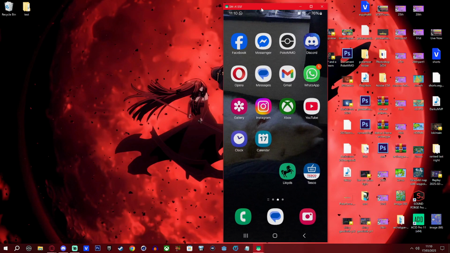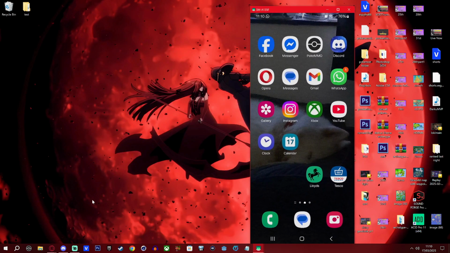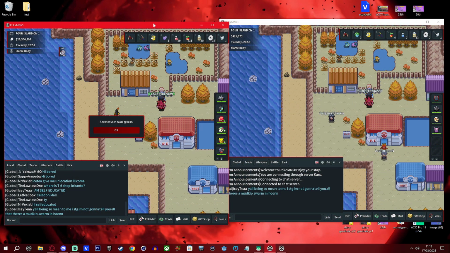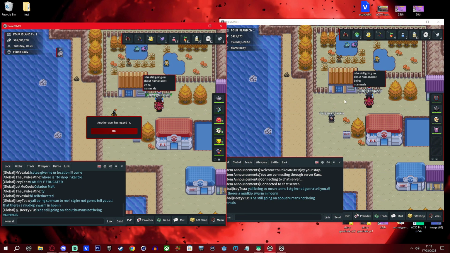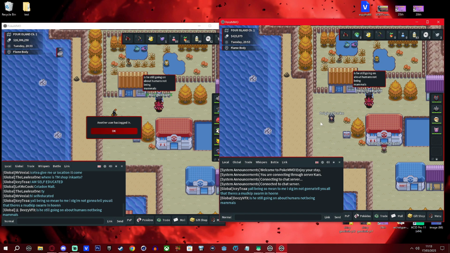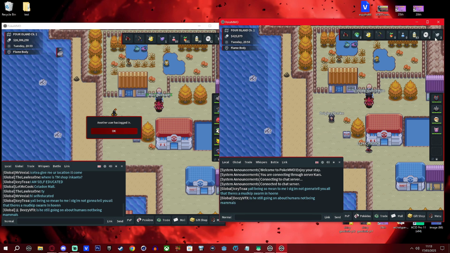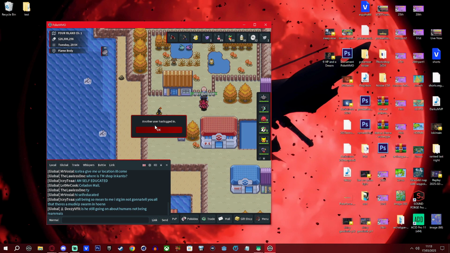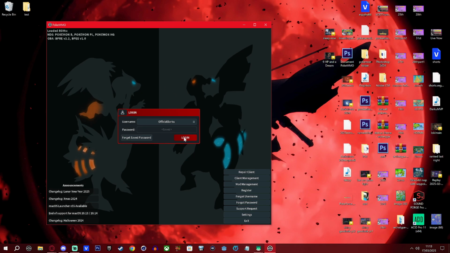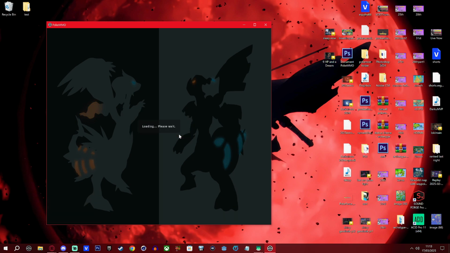And if you're wondering how I play PokeMMO with these two devices on one screen type deal, I will quickly show you. Alright, so here we are on PokeMMO, and as you can see on our main screen we've got this, and on the other screen we've got this one. As soon as you try to log into another account, because it's the same device, it'll log you out of the previous one, for example. So, let's show you how we do it, because this is one device being the PC. We're just going to quickly log in right here.